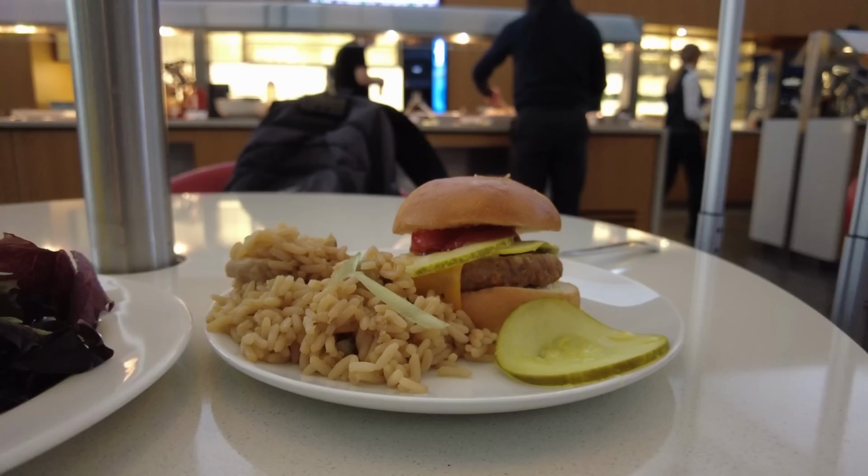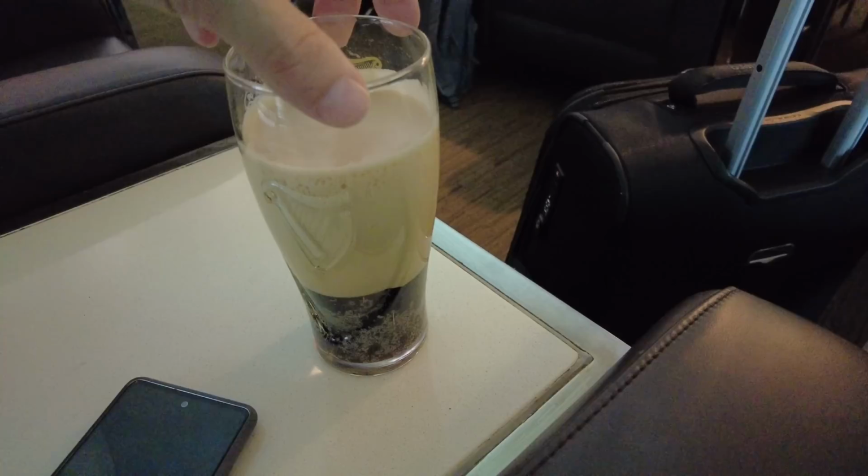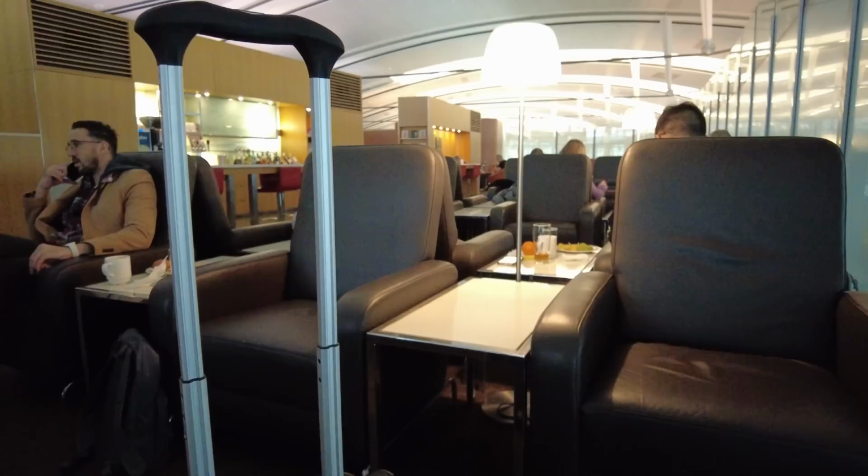All right, so the food was pretty good. I would say 6 or 7 out of 10. The slider was kind of on the cool side, despite the fact that they just put it out. But otherwise, I don't really have much to complain about. Except I tried to pour my own Guinness and this is what happened. So rather than throw it out, I'm gonna wait for that to settle in. And I'm just gonna chill here for a while and I think I'll do a live stream.